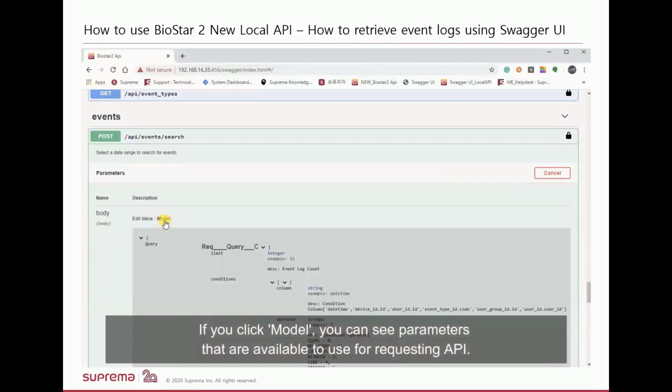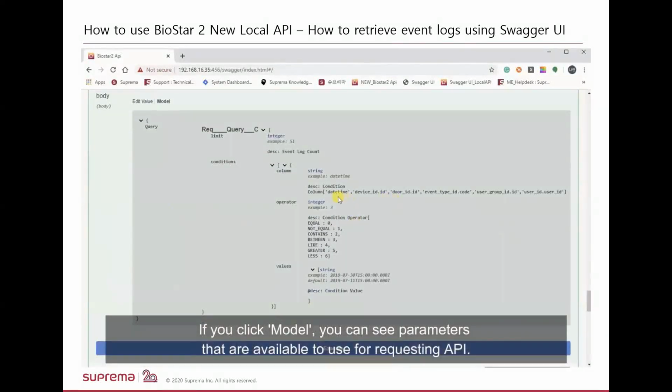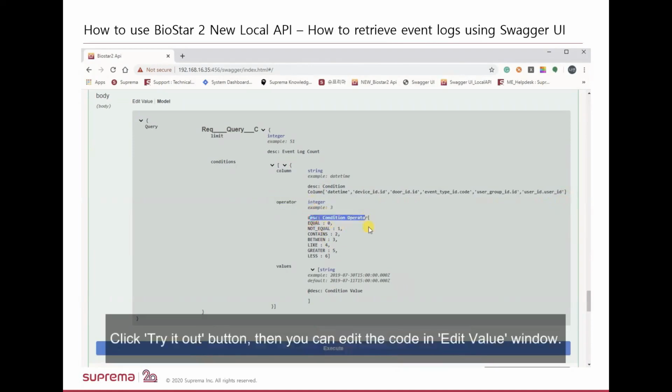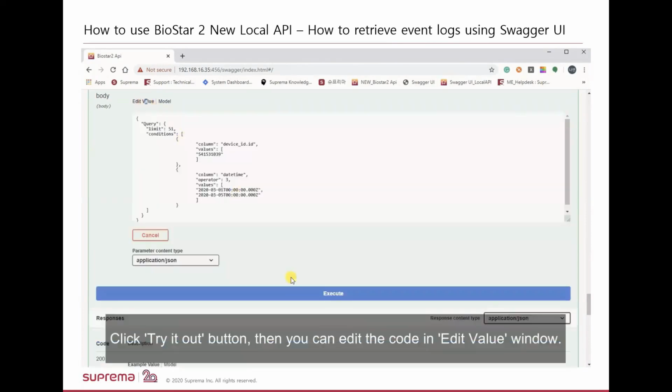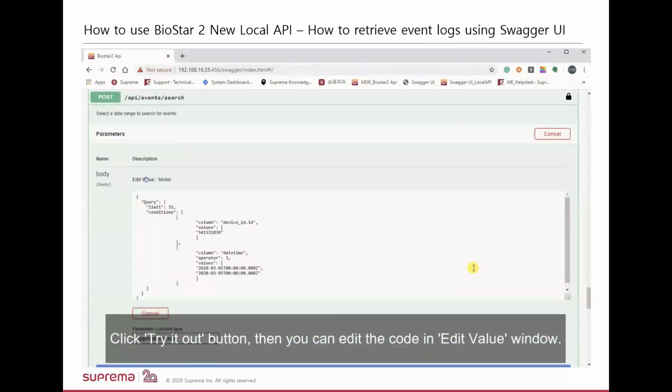If you click Model, you can see parameters that are available to use for requesting the API. Click the Try it out button, then you can edit the code in the Edit Value window.